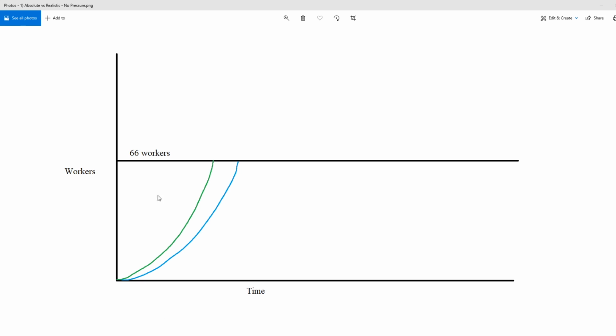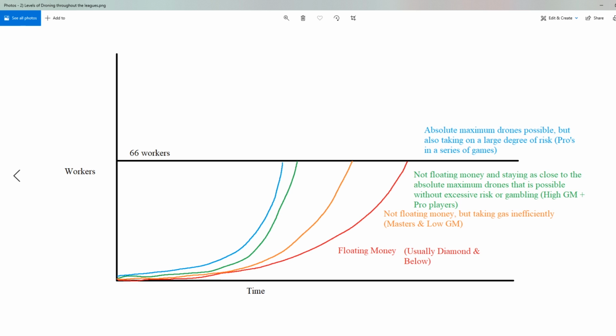And let's look at another graph. Let's see if this is gonna work. Okay, that should have popped up. Nice. Okay, so this one is showing you different leagues. So let's start at, well, we already talked about the blue line. I guess I reversed the colors, but in this case, the blue line is exactly what I just showed you. And so this is the absolute maximum drones you can make if you're not making any concessions to be safe.